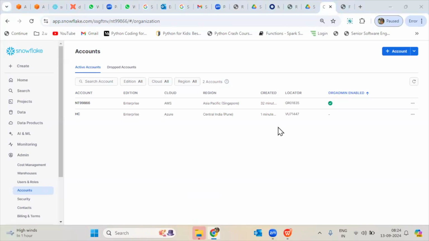Yeah, Suresh. Yes, we can share the data among the accounts. That is possible. I mean, this will be considered a separate account. It is chargeable again. If you want to share data from HC to the existing account or vice versa, it is chargeable because the cloud systems are different. So 100% it is chargeable for you. We can share actually.